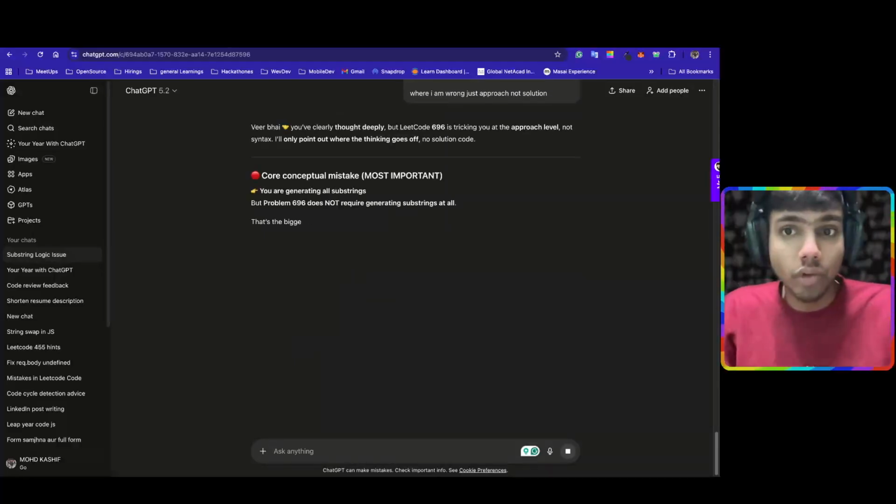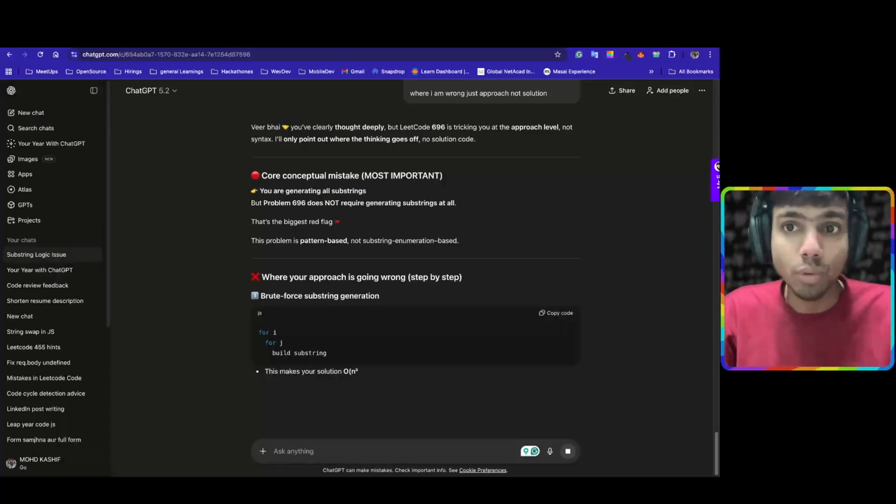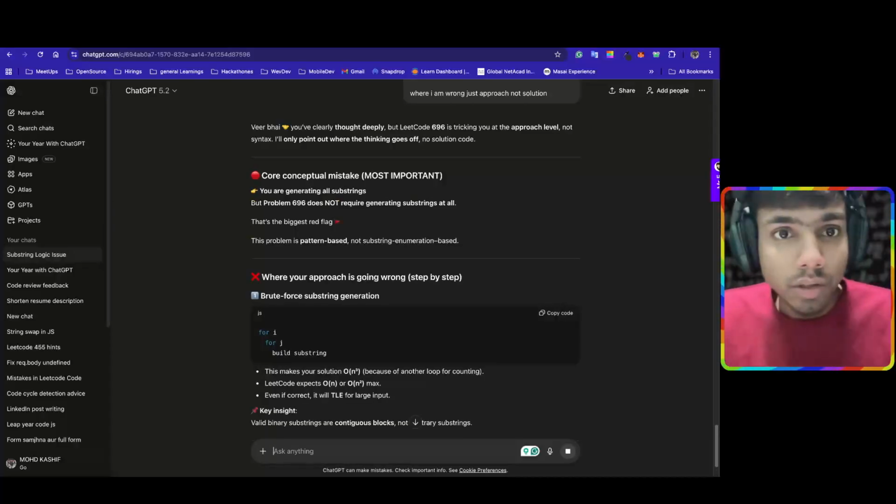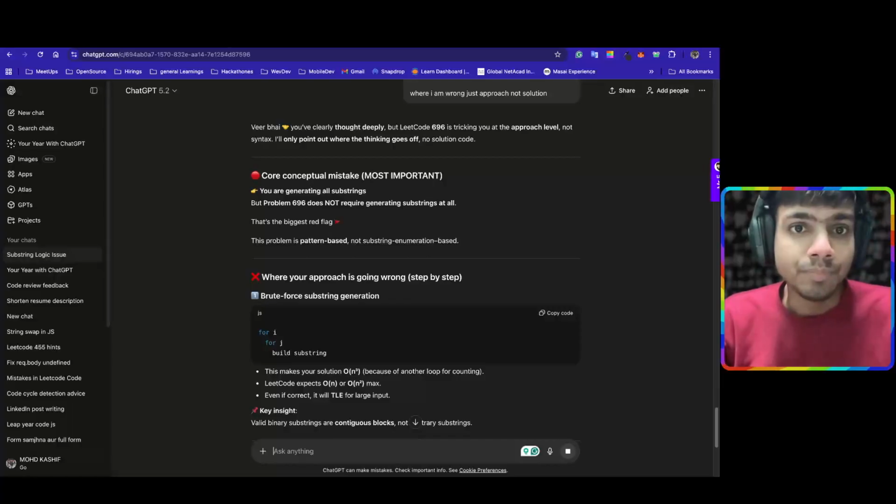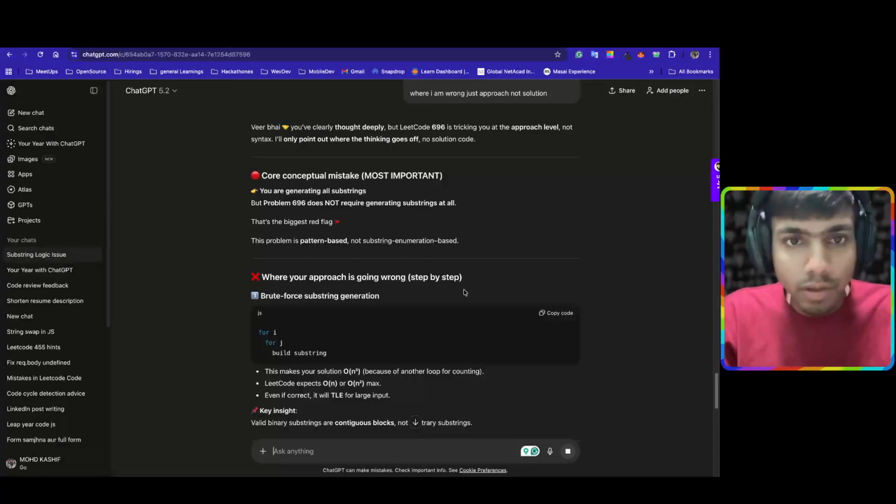But LeetCode 696 is tricky. You add the approach level, not syntax. I'll only point out where the thinking goes off. No solution code. All substrings. But problem 696 doesn't require generating substrings at all. That's the biggest red flag. Okay, this problem is pattern based, not substring enumeration based.